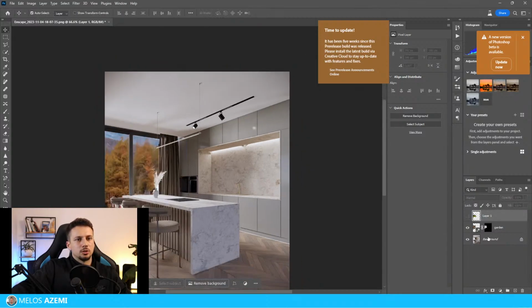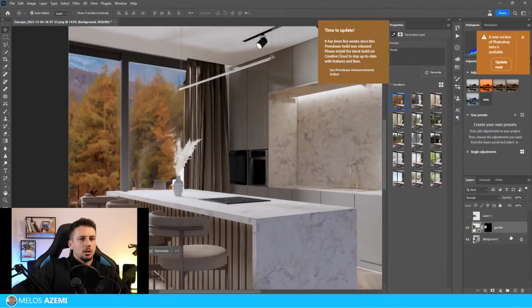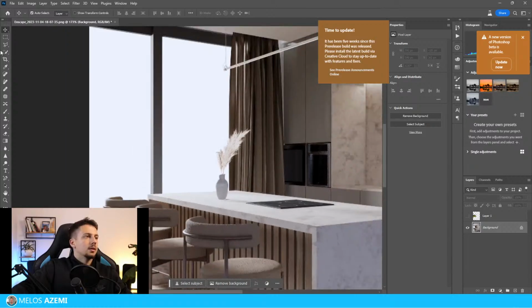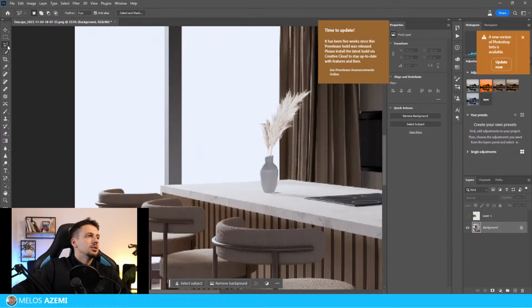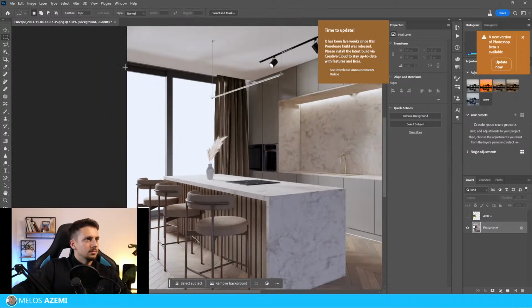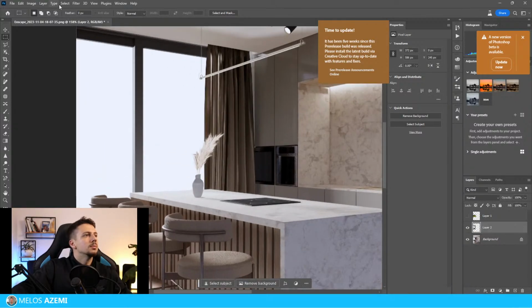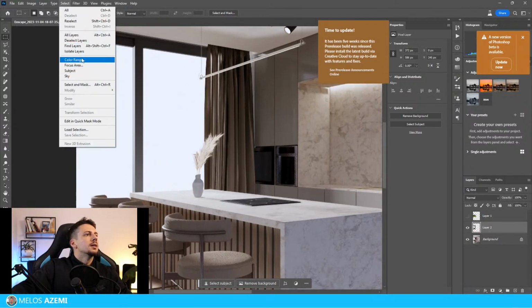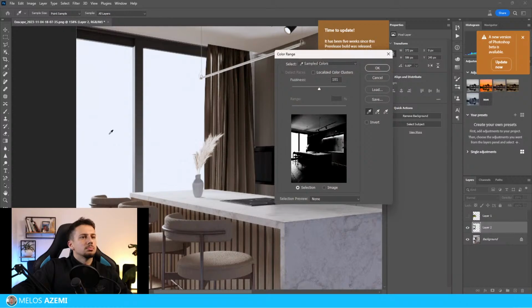Okay, let me just take this off. Let's go over here. Fuck off AI. And let me just select it. Select color range.